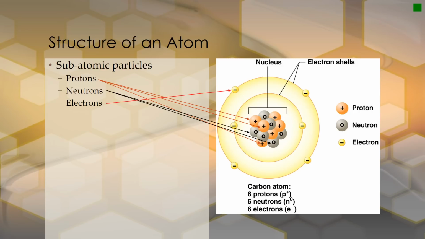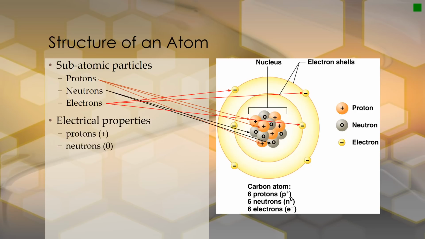The third subatomic particle is the electron. And an electron is represented by these yellow circles. The electrons are found outside of that centralized location, and each one of them has this minus sign in the middle. Those symbols in the center of each circle represent the electrical properties of these subatomic particles. Protons are positively charged. Neutrons are neutral or have no charge. That's why they have a 0 representing each one of those circles. And the electrons are negatively charged. That's why they have the minus sign in this diagram.